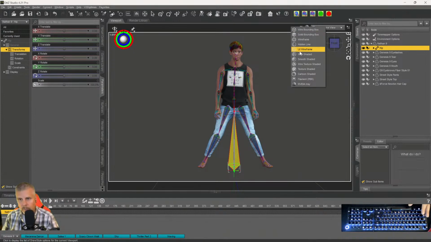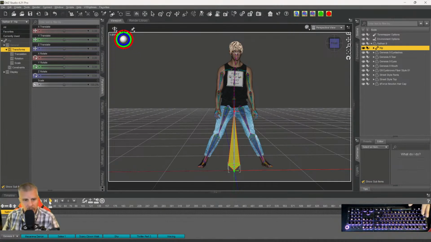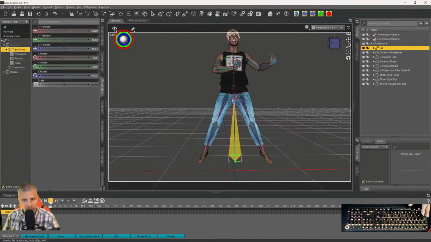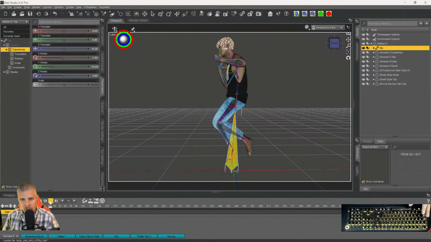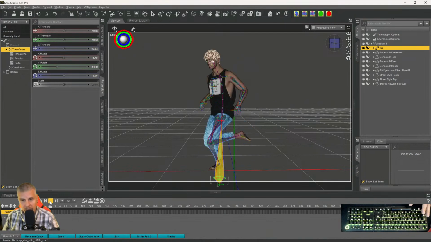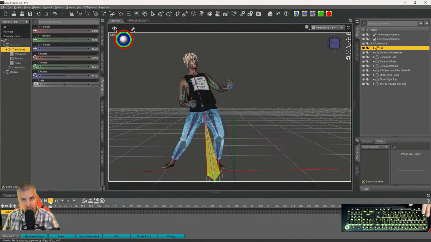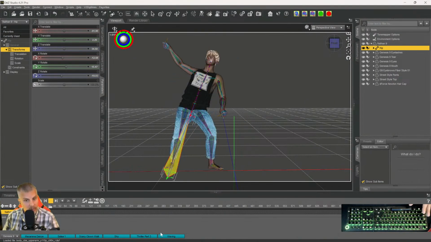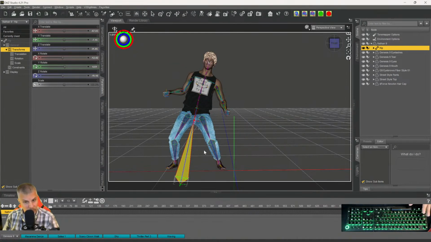And unfortunately, okay, we go to texture shaded. We're not going to be able to really play this animation in Daz. We have to export it, okay? But I'll try it a little bit. Notice it works, okay? It's a little bit jerky, but I'll tell you, it's not. Notice how this thing is doing this weird thing.